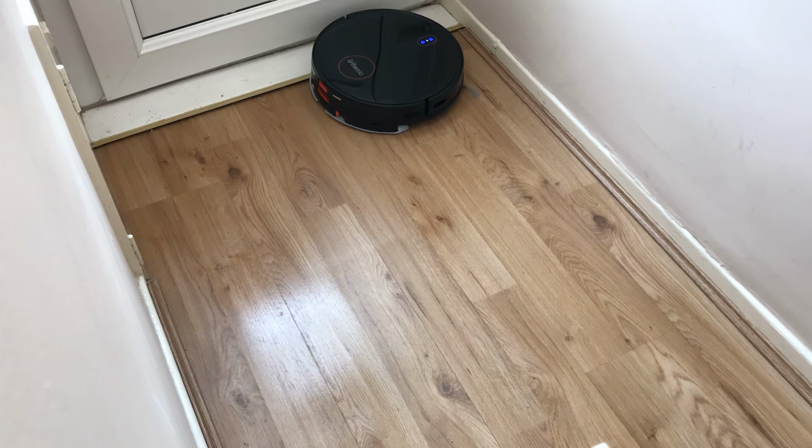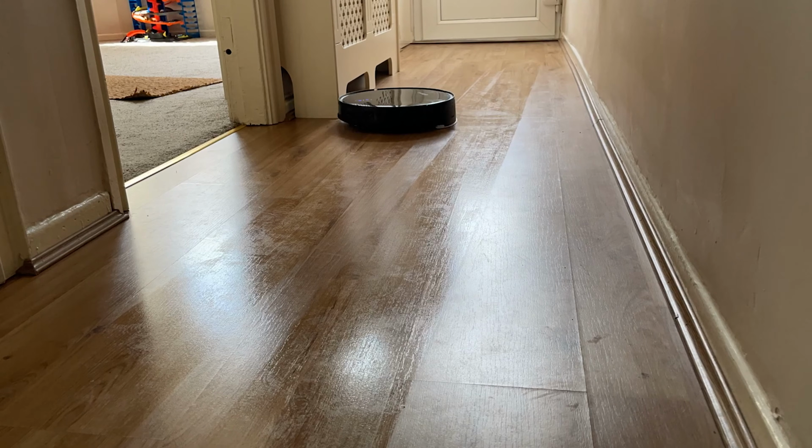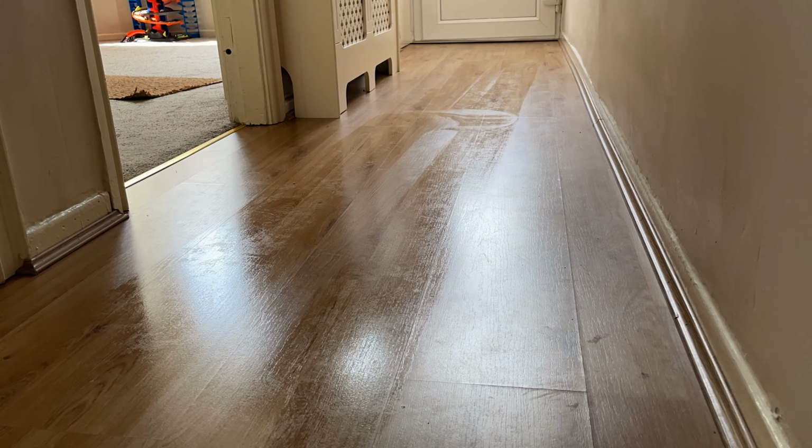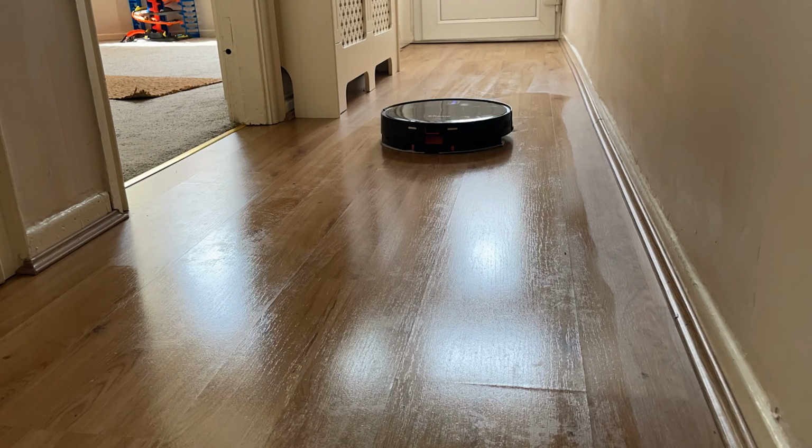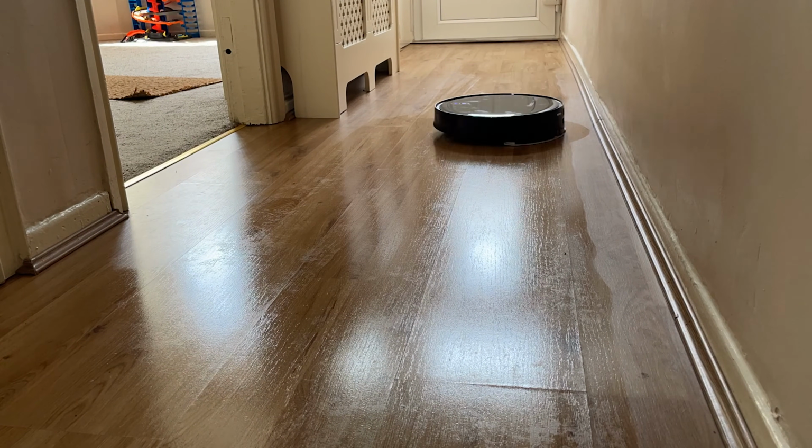And to be honest, well, I wasn't expecting too much from the D6S and its trusty mop, because for me, I feel mopping is an art form and it takes time for it to be done thoroughly.